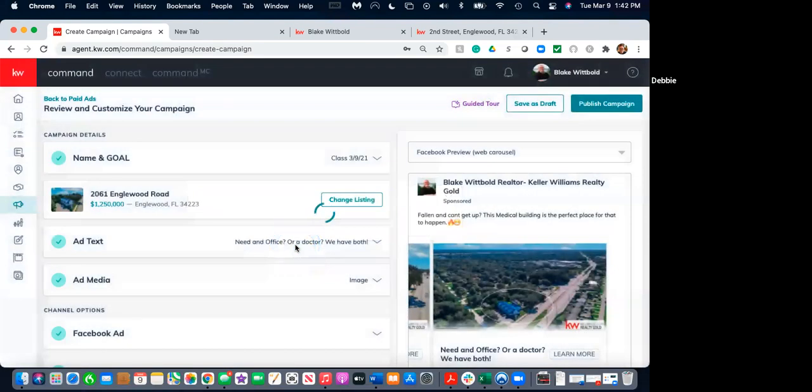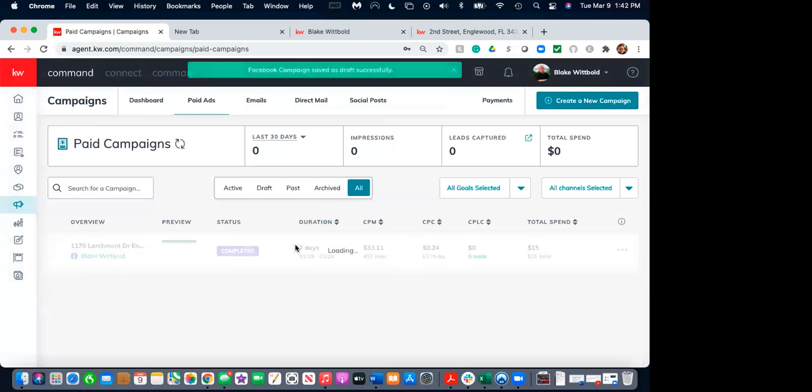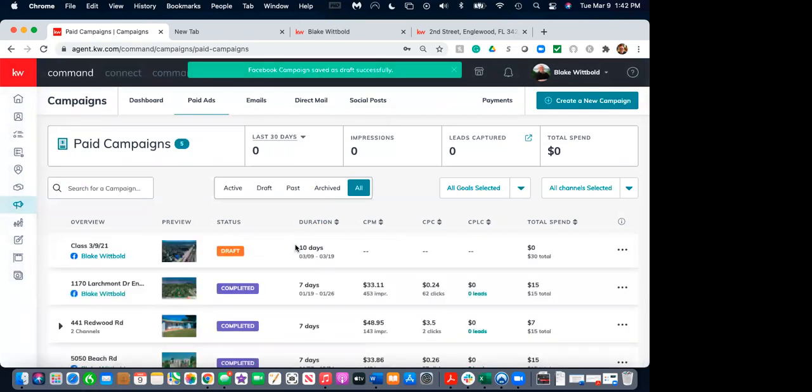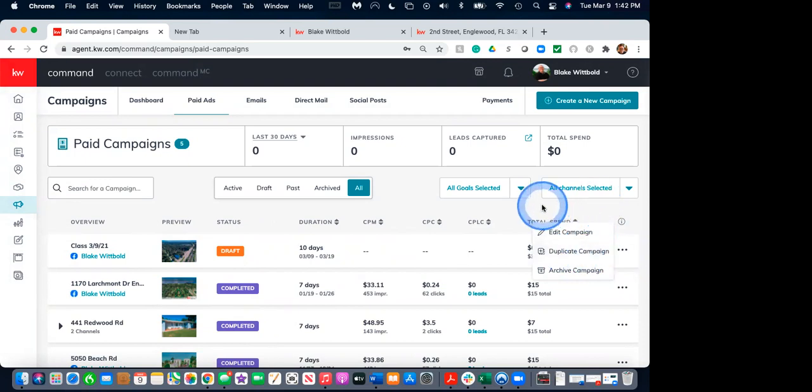What was that thing right before you were going to publish it? I was writing test the waters, then invest more into the strategy that you're using. Once you figure out what's working for an ad, you'd copy it, and I'll show you how. You come in here, see where it says draft. You click these 3 dots and just duplicate campaign. Then you just set the budget differently. All the other parameters are exactly the same, same audience.